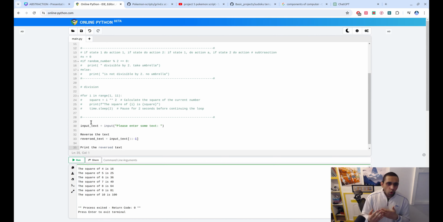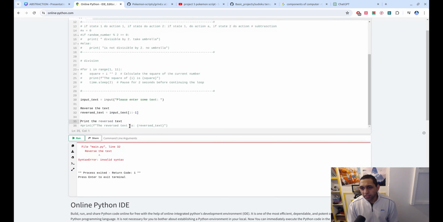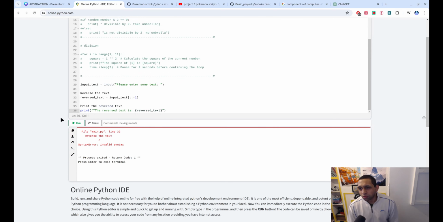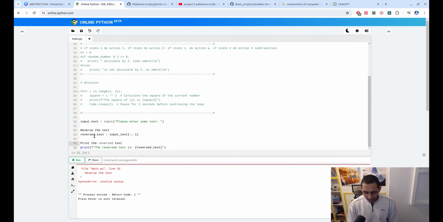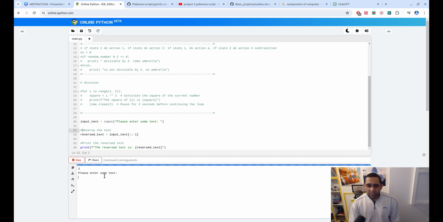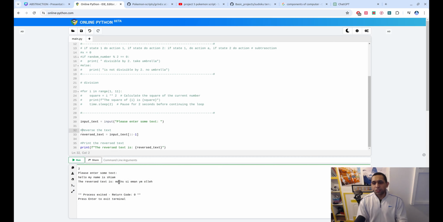scanf. So what we've been doing now is interacting with the computer as itself in a way, but if a person like me or my mum wants to come here and do something, let's say she wants to print a word and find the reverse of that word. Why is it not printing? Boom, reverse text. Run. Oops, that's a loop, my bad. There we go. Oops, this is also a comment. My mistake. Put in some text. Hello, my name is Sham. And you see the reverse now. This will be our division, okay?